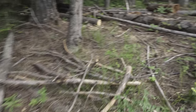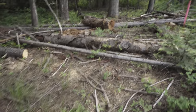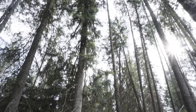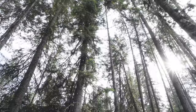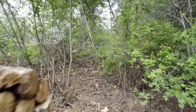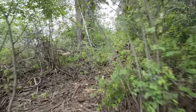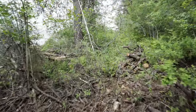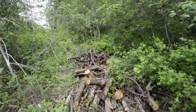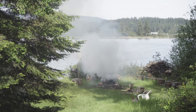Although I got permission from the neighbor who owns the lot next to us. He lives in Hawaii and nobody's heard from him for years. But I sent him a letter and he actually called me back, and he gave me permission to take out a few small trees if I need to, or bushes just right on the edge of the property, and clean up his property out there. There's quite a bit of wood that is a hazard for the fire season that's coming up here. And so I'm going to try to clean up as much of that as I can.